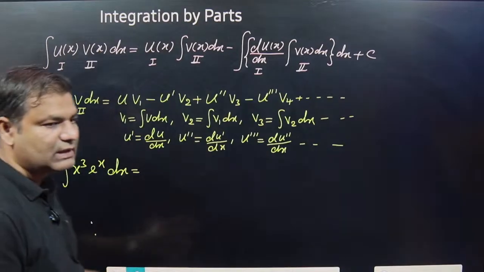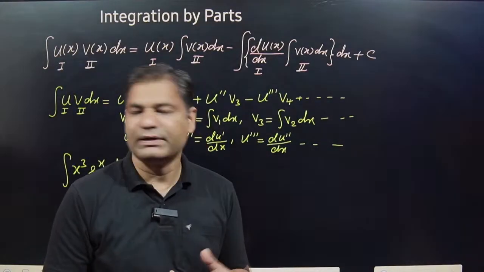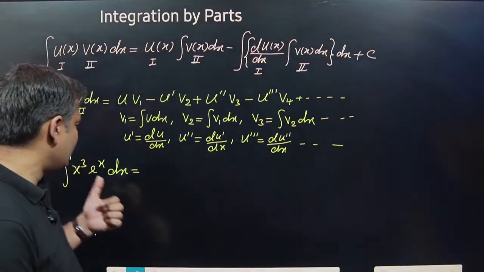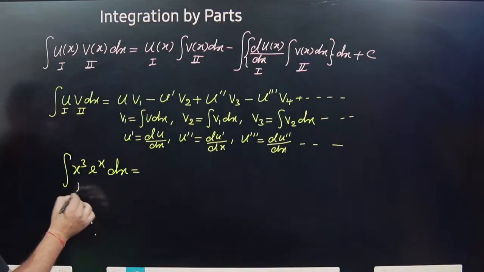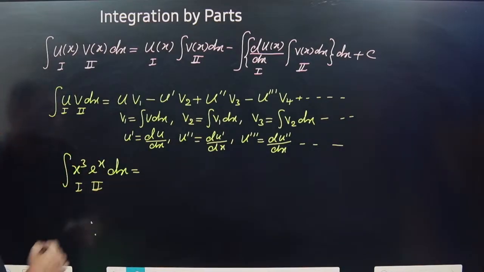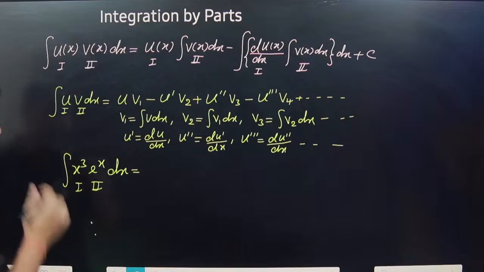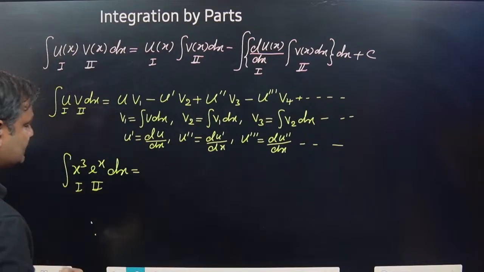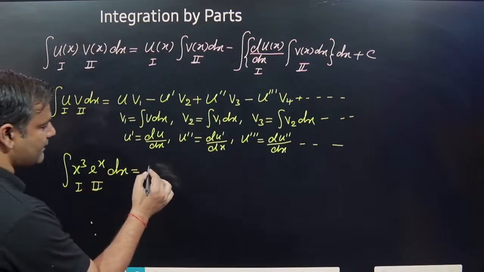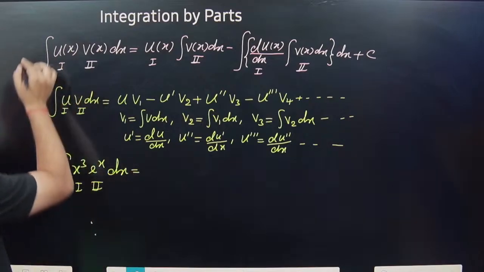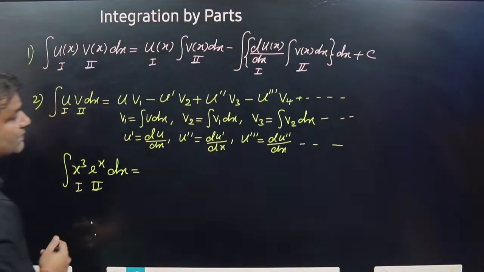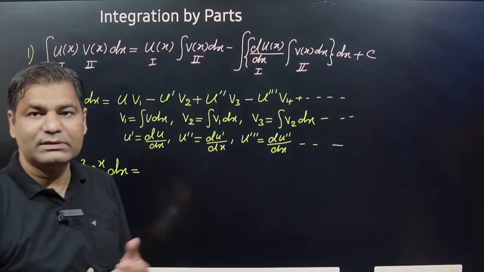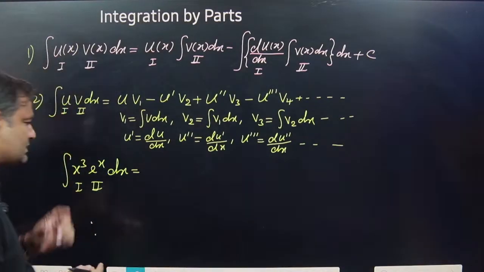It is sure which one to take as the first function. Here an exponential and a polynomial function are available, so the polynomial is taken as the first function and the exponential as the second. Now you can do this question with that procedure. So simply, follow the first method. This one is the first method and this one is the second method. If you go on from the basic formula, then how can we solve?